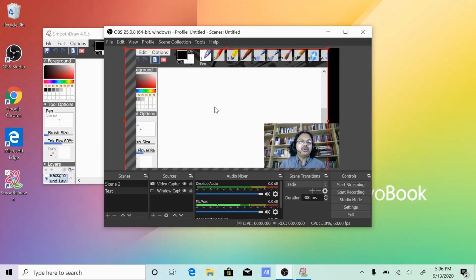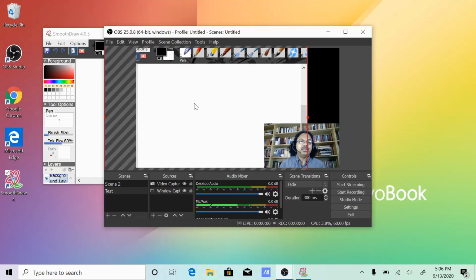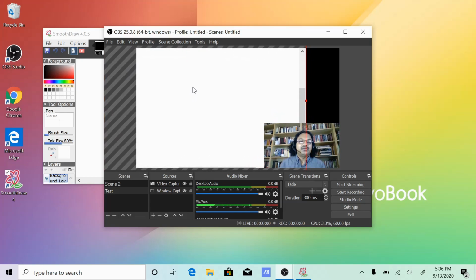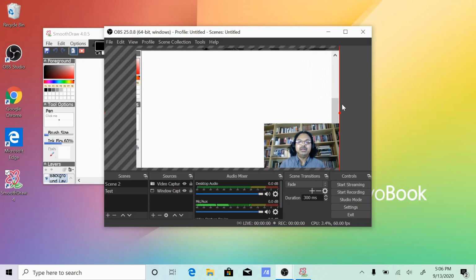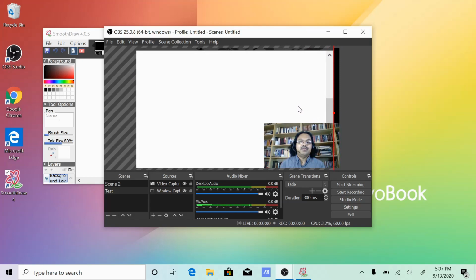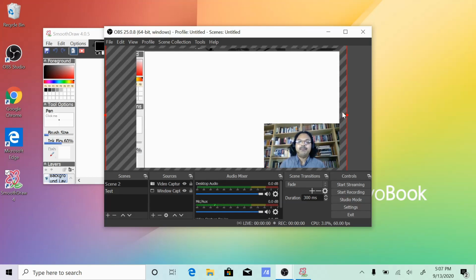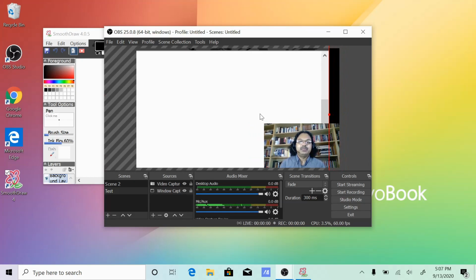I might also do a little trick in here, which is make that SmoothDraw even bigger. We need a little more in here.